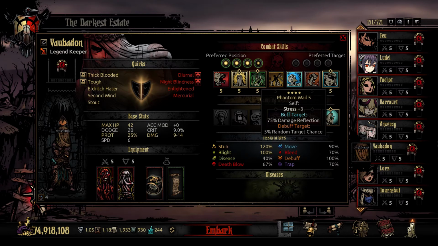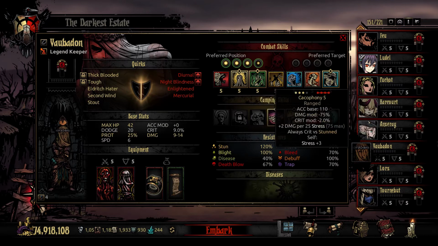Now the next one isn't so bad. Calacofi is a combat skill that can be used in positions 2, 3, and 4, and it's an AoE. It's an AoE move that can hit all positions. It's a range ability of an accuracy base of 110. It's pretty weak, with a weak crit of negative 2%, but based on your stress, can give the move a +2 damage boost, which is at 25, 50, 75, max 6.